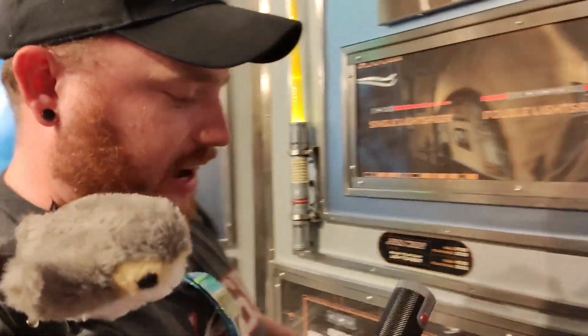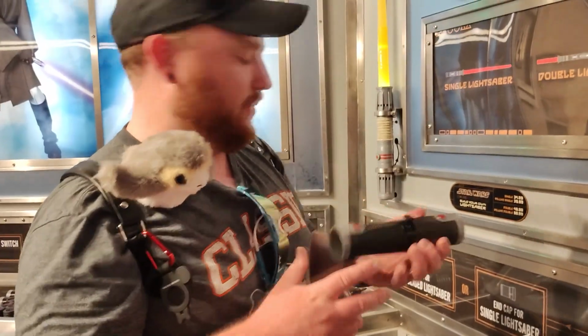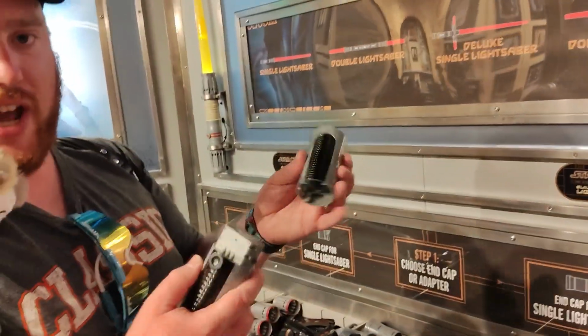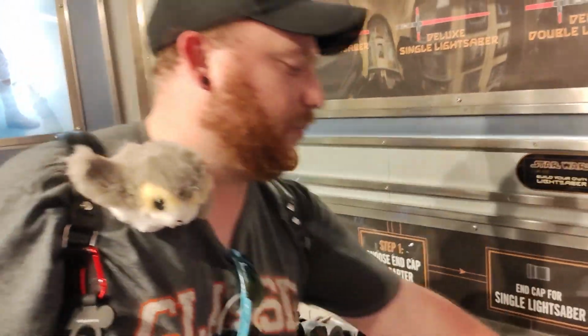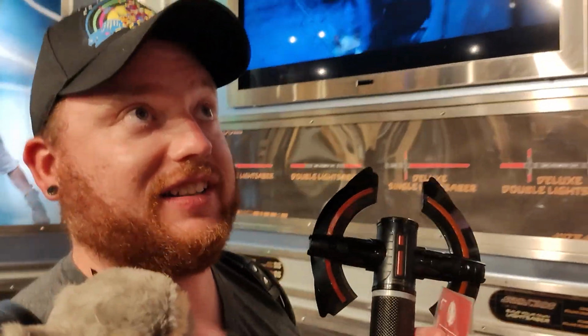Technically two other options for end cap. You do have your double edge. You can build a double-edged lightsaber with these other end caps. And then there's that more Jedi side, I don't know, a little bit lighter color. But that is the new Build Your Own Lightsaber experience at Tatooine Traders.